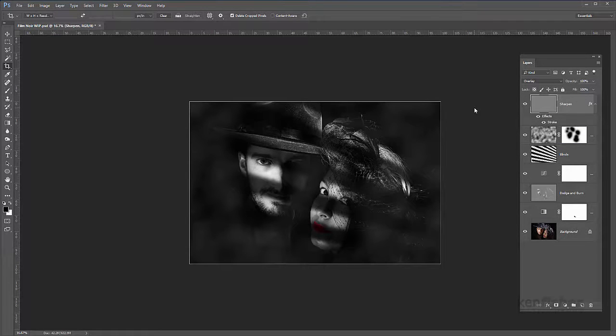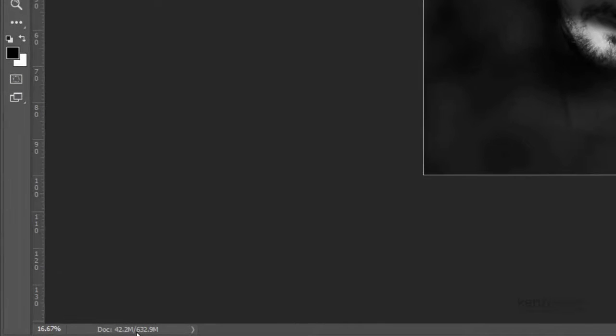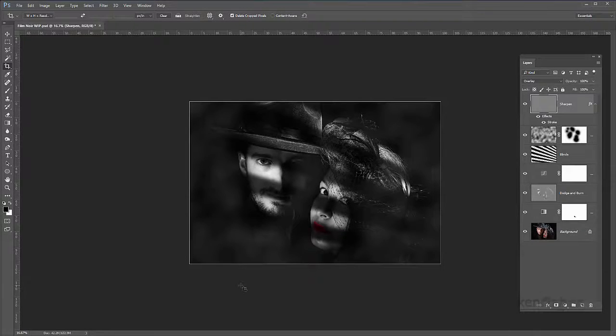Now one final thing to consider might be the file size. Because we've stretched with that clouds layer and other layers, we've stretched outside the document bounds, with a lot of this image actually bigger than the document bounds. So if we look at the file size down here, we can see that I've got my file at 632.9 megabytes, which is quite big. And it's because a lot of this image is not visible, it's behind the pasteboard.